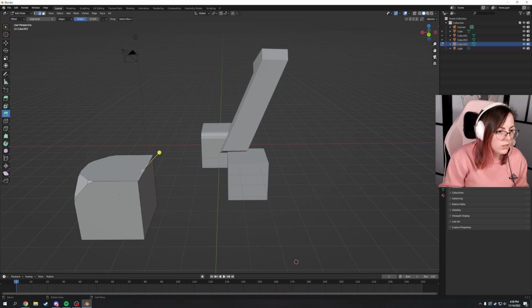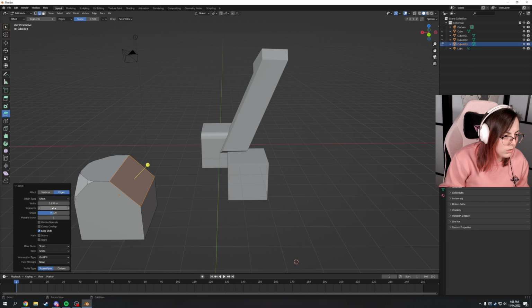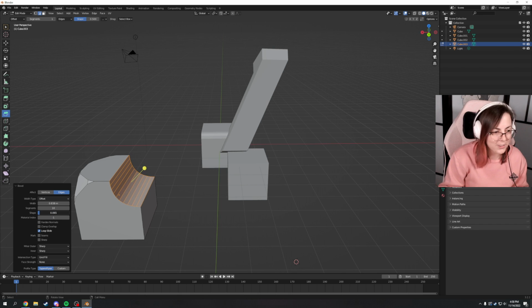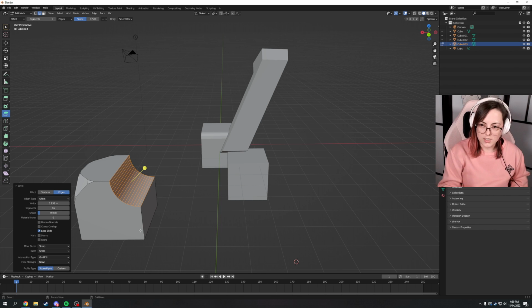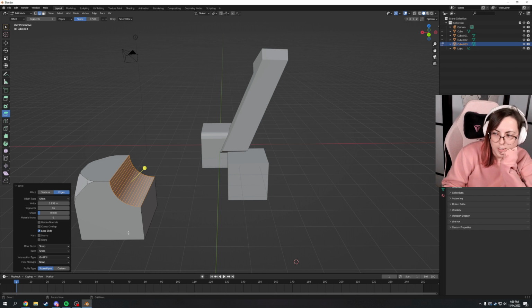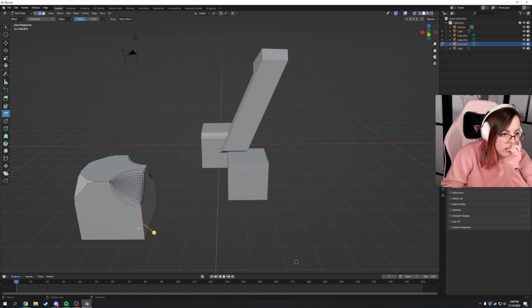Okay, so I want to select this. I want to make it a bevel, and I want to make it a bunch of things, but I also want to make it the wrong shape. Oh, okay, just a bit of persistence. So I can cut chunks out of it too. So I think when he did that, you can also bevel the vertices instead of edges. Then he switched to the vertices, and now it looks like cut out boobs.